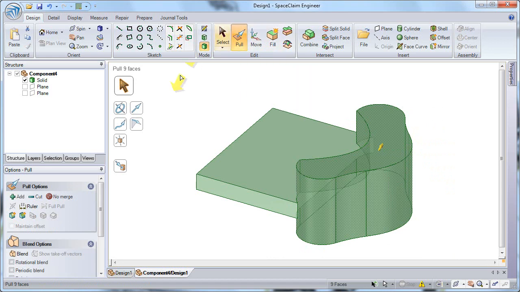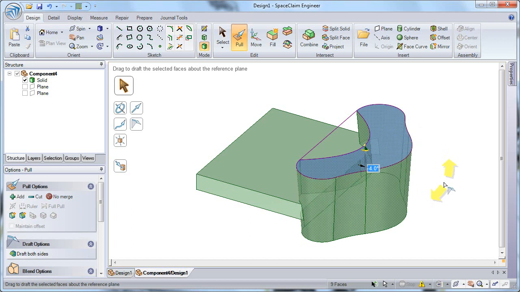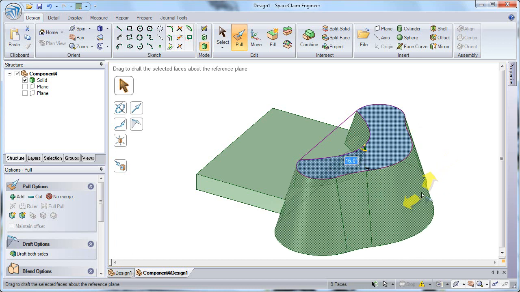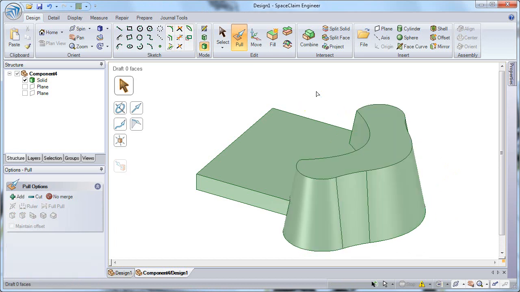So now with all of that geometry selected, I'll pull, select my draft feature from my tool guide, and select the top face to draft about. So I'll draft about that face, specify a specific draft angle of 10 degrees, and complete that feature.